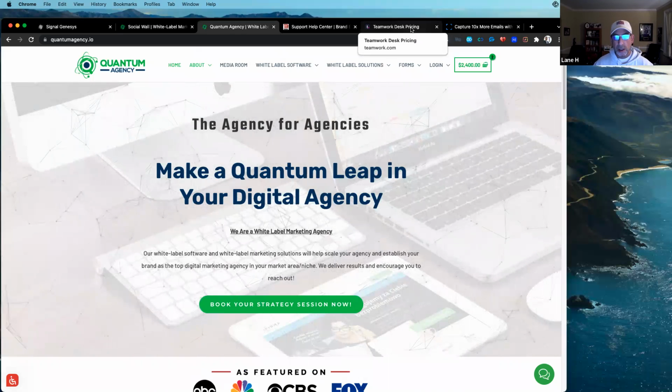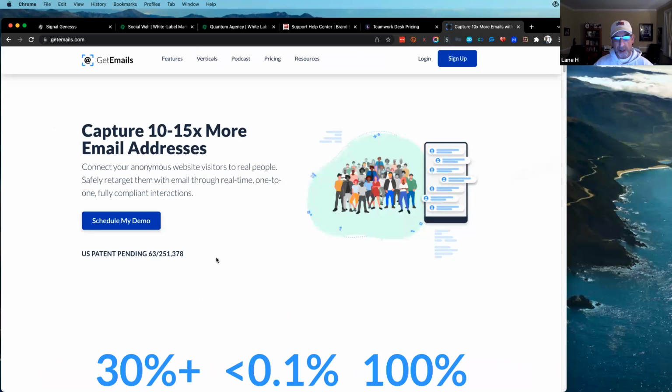So I have it hooked up with Zapier. Once you sign up for Get Emails, they give you a script that you have to put on the site. We run it inside of a Google Tag Manager script, put Google Tag Manager on the site, and then hook in Zapier, which was one extra step. Zapier then runs the contact, the name, the email address, and the phone if it gets it, right over into High Level.